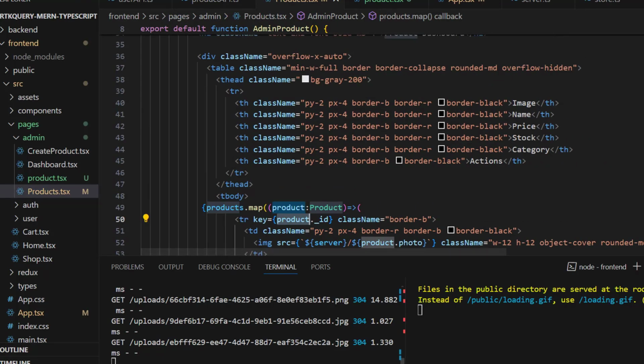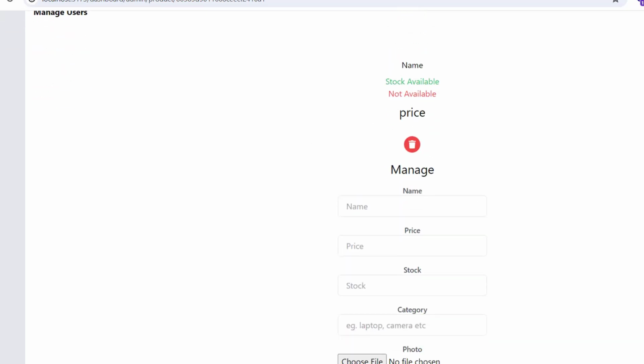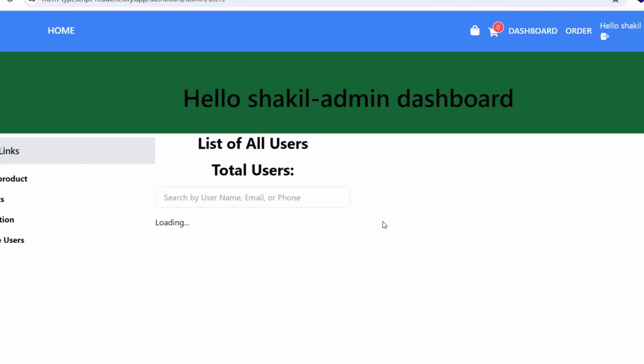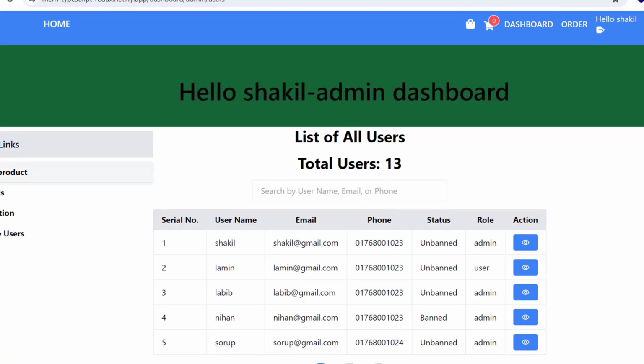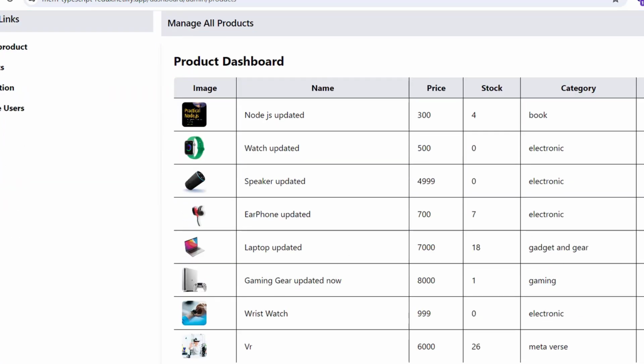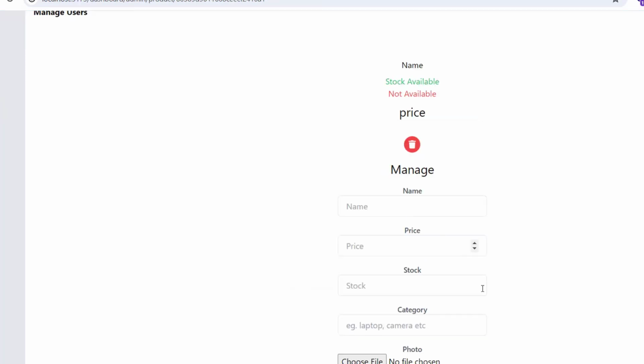So when you click on the single product, it will navigate to the respective product. So this is the functionality we want to achieve.